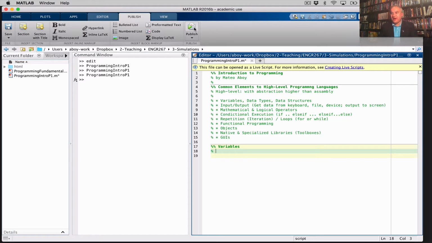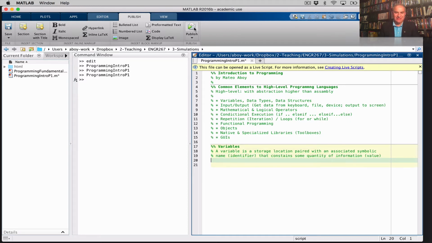Okay. Now, what are variables? A variable is a storage location paired with an associated symbolic name. Okay, this is an identifier that contains some quantity of information. We refer to that as the value.